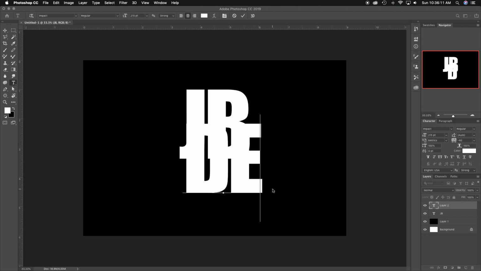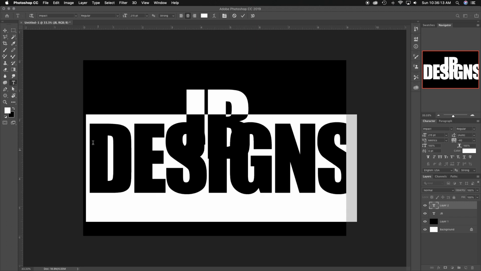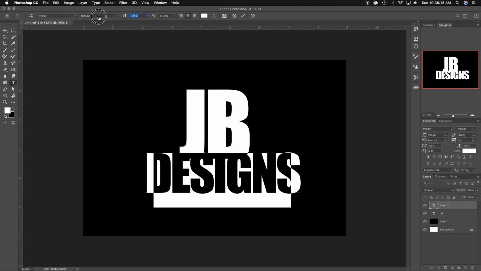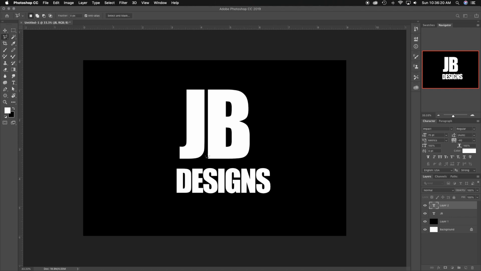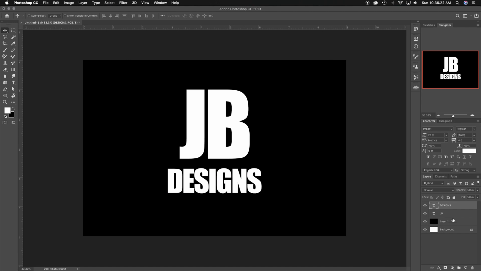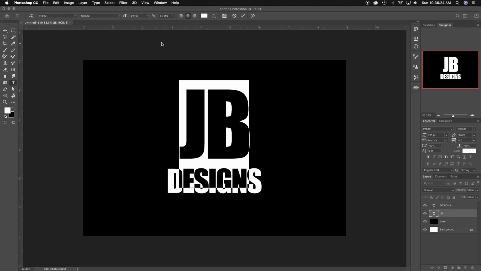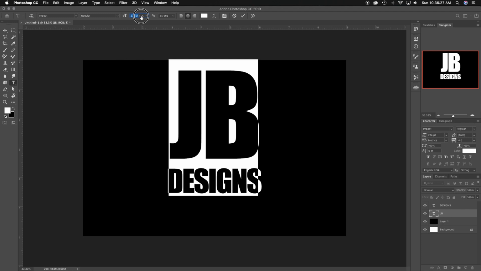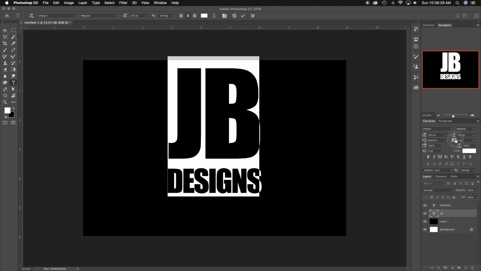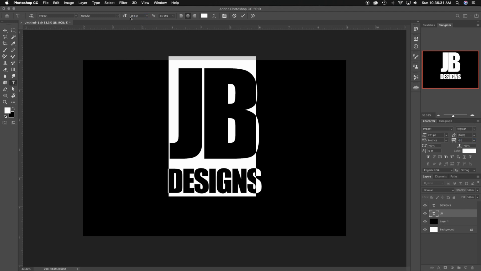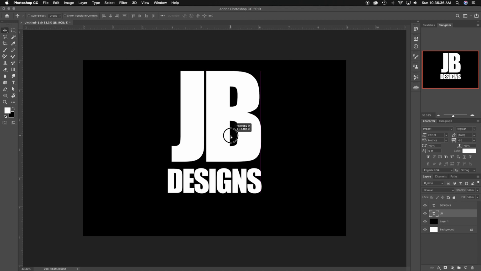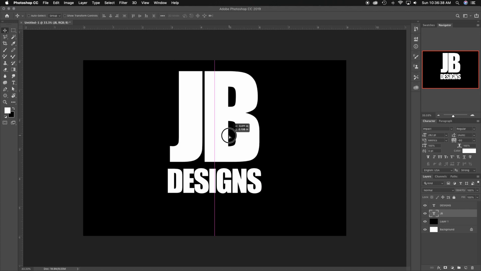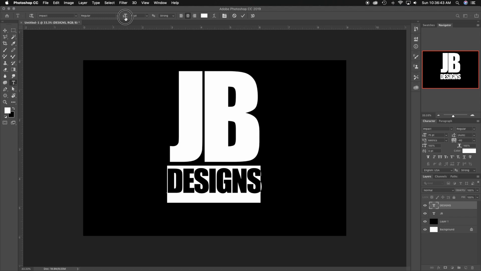Obviously it's way too big, so we're going to bring it down to a nice medium to small size. Adjust it again to fit, and those should lock. If you don't have those on, I think it's under View. I didn't actually go through that with this one. I'm going to adjust the tracking of it, making sure it's even with designs, although it is a little bit smaller still. But I'm going to adjust that now. There we go. So it looks about even.